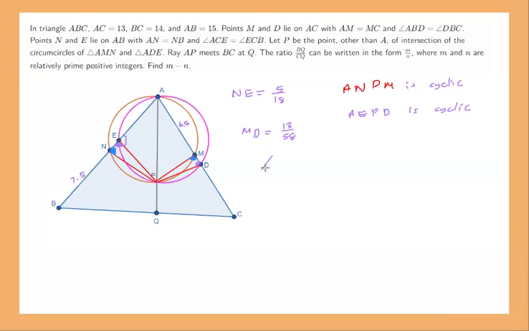So let me do that. So we have this one. Okay, so this is N, this is E, and this is P, and this is M, D, and P. So N is right here. Let's keep the color the same. So the N is the same as M, which is right there. These are equal. And now we have the purple angles, which is the angle E.